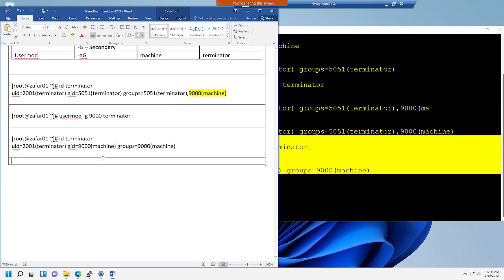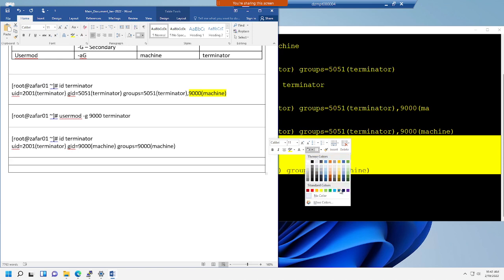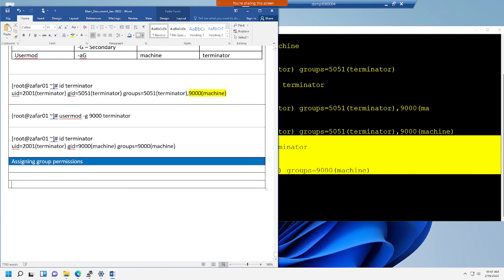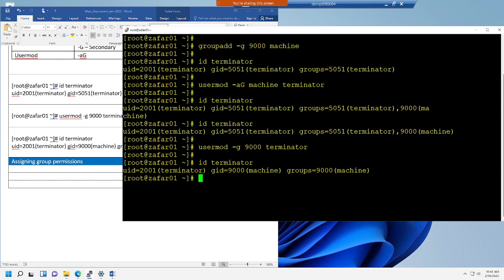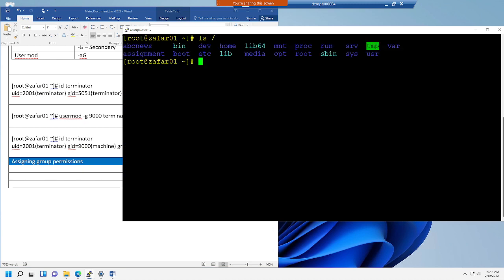Okay, from here, let's work on assigning group preparation. So what we're going to do is, I'm going to clear this, and I'm going to do ls /, okay, so I'm going to remove this.